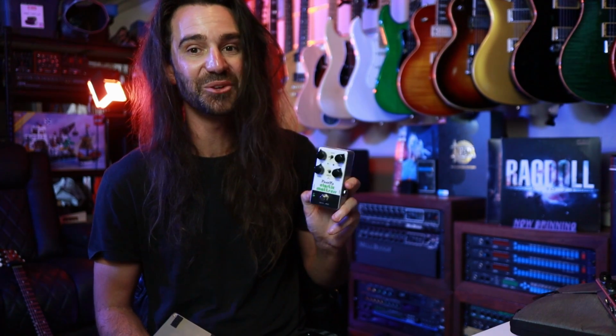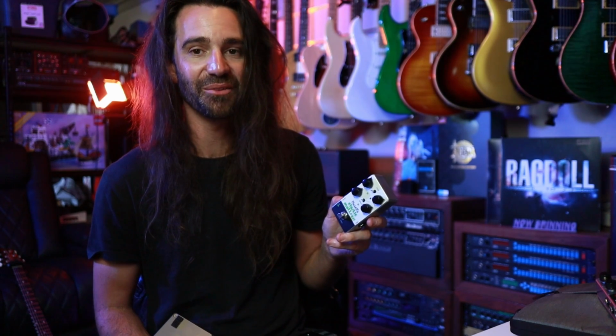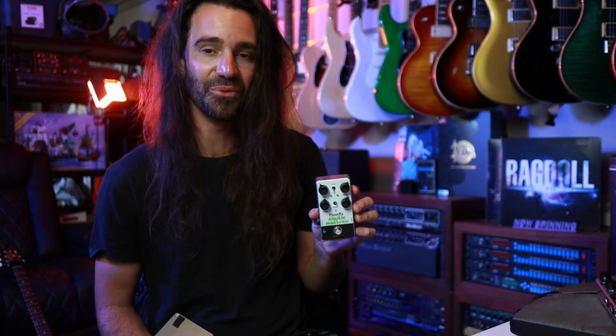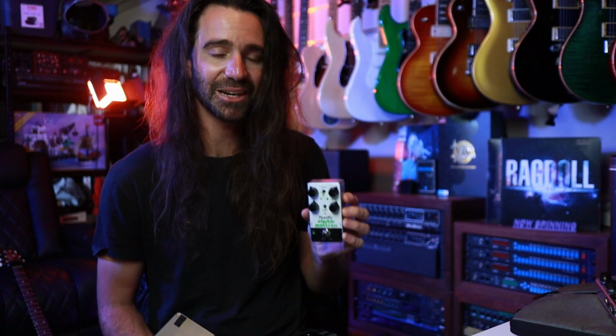The only thing I don't love about this pedal is the fact that you need an 18-volt power supply for it, but I'm willing to overlook that for the fact that this is such a great form factor, and the construction, unlike some of the Electro-Harmonix reissues, is rock solid. So Verley, thank you so much for making this. It made me a true believer of the Electric Mistress circuit, and I absolutely love the Elastic Mattress. When I think of modulation, this one and the Chorus Ensemble are the first pedals that I try. But what an absolute glut of awesome modulation.